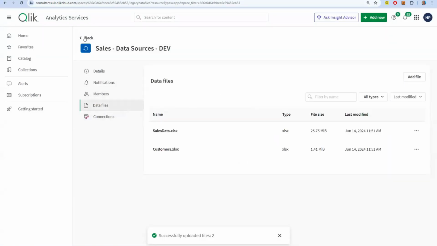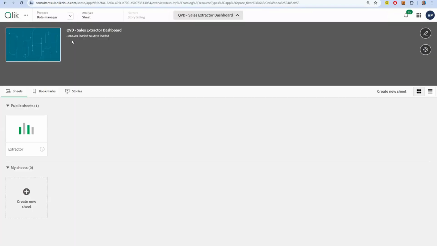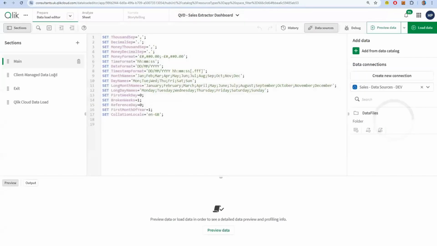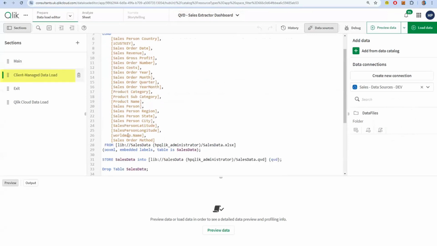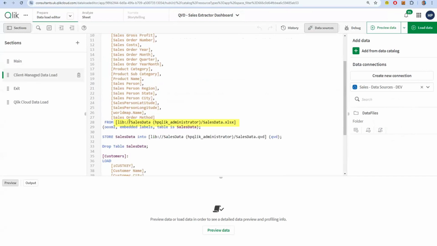Okay, so we've got our data files and we have our QVD application. We're going to make a few adjustments in the load script and basically, Troy, just repointing the data connections. We've got the client managed data load script here. This is where we were looking at on premise, where we could highlight sales data and my user, and we can see the data that it's actually using.